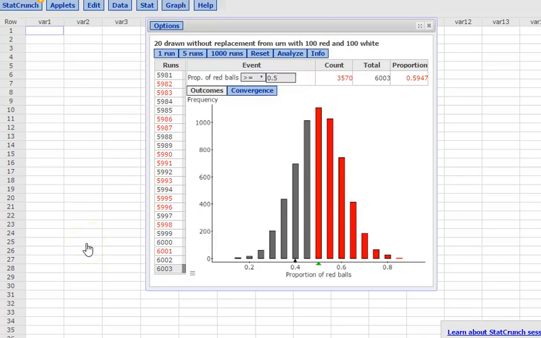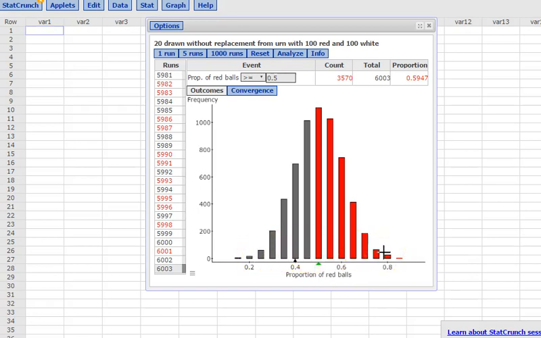In statistics, we're always interested in variability. If I take a sample from a certain population and use that sample statistic to try to estimate something about the population, I would like to know how reliable my estimation might be. So here, I could see that the majority of the time, taking a sample from this population, I could get anywhere from about 25% to about 75% red in my sample, when the true population proportion is actually 50. So that's quite a lot of variability.